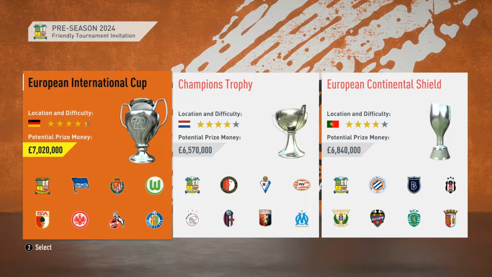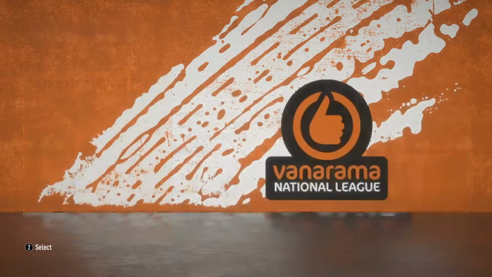Just as a pre-warning, there'll be no Premier League action in this episode. This is just a warm-up. We're going to get into the European International Cup. It's worth the most money here out of the pre-season tournaments. And even though the board have given us more money going into the start of this season, I think it'd be prudent to try and bag some more so we can continue to develop this Solihull Moors outfit.